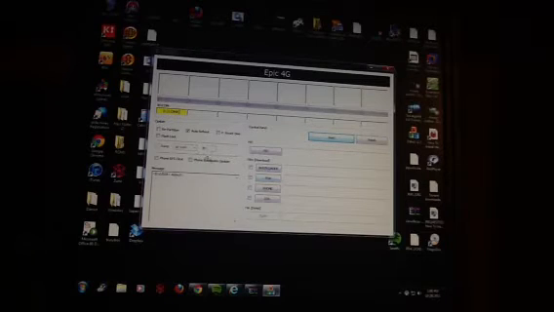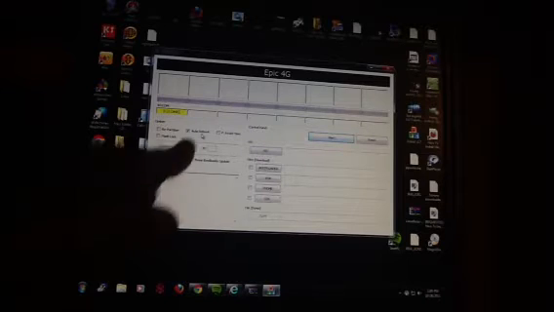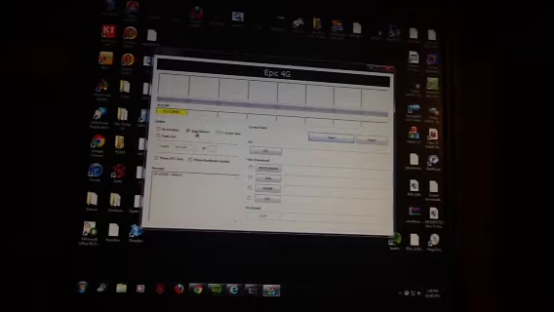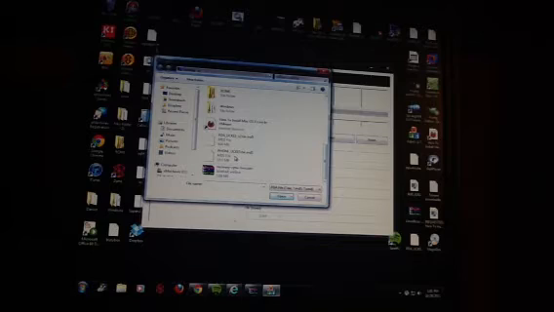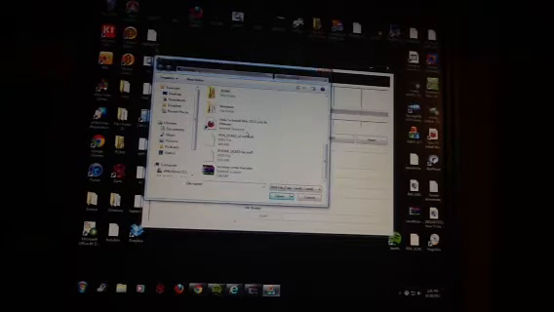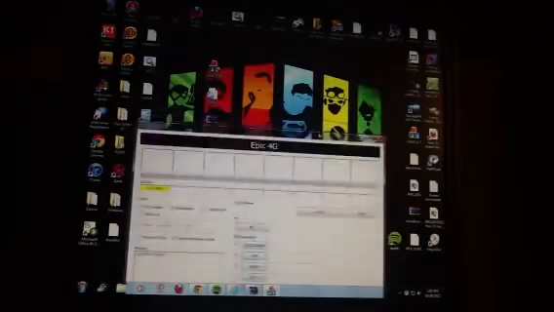Everything in this whole thing should be unchecked except auto reboot. Right here, guys, make sure it says auto reboot is checked. Everything else unchecked. Then you want to go down here, over here to where my mouse is, click PDA, and locate that tar file you guys just downloaded. That would be on your desktop, and it would be, let's see, let me make sure what its name is. I don't want anything going wrong with this here.